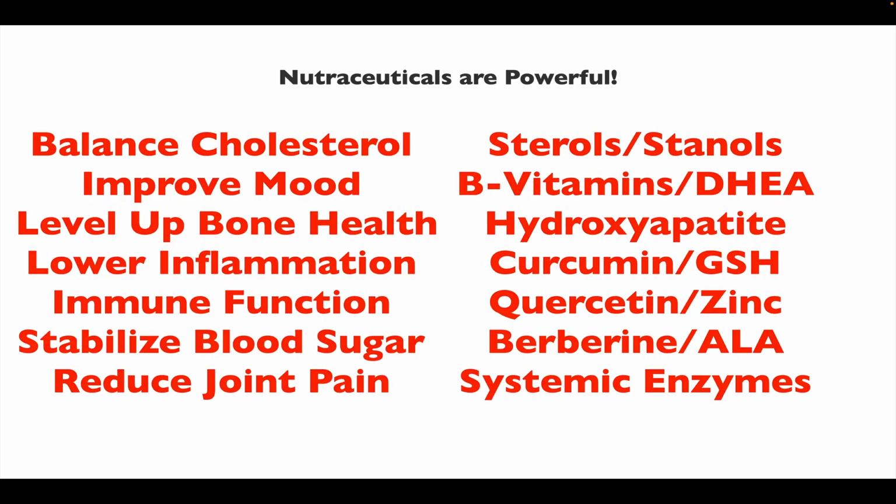The nutraceutical industry is a multi-billion-dollar market because it helps people. A great deal of literature shows that the right nutraceuticals can balance cholesterol, improve mood, improve bone health, support heart health, lower inflammation, improve immune function, stabilize blood sugar, reduce joint pain, and rectify abnormalities in laboratory blood testing. Doesn't it make sense that the right powerful nutraceuticals could actually benefit the macula? Why haven't eye doctors looked into this huge area of science? I think one obvious reason is that eye doctors are simply not trained in natural medicine, so they hide their lack of knowledge by stating we need more research, which of course is never done, as shown by the 20 years of inactivity to do more for macular degeneration.